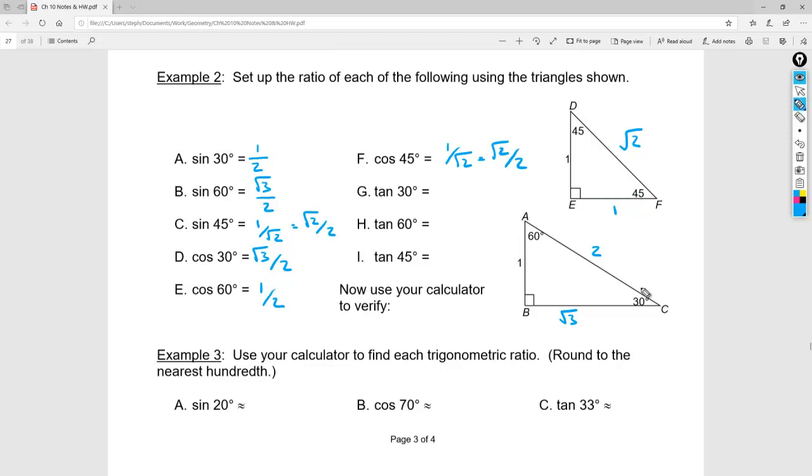Okay, last but not least, tangent. So tangent of 30 degrees is opposite over adjacent. So opposite is 1. Adjacent is the square root of 3. We will rationalize this to get root 3 over 3. Tangent of 60 is, again, opposite, so square root of 3 over adjacent, or 1. So this will just be the square root of 3. Okay, and then tangent of 45 is possibly the easiest one to remember. Opposite, so 1 divided by adjacent, 1. Okay, so tangent of 45 will always be 1.